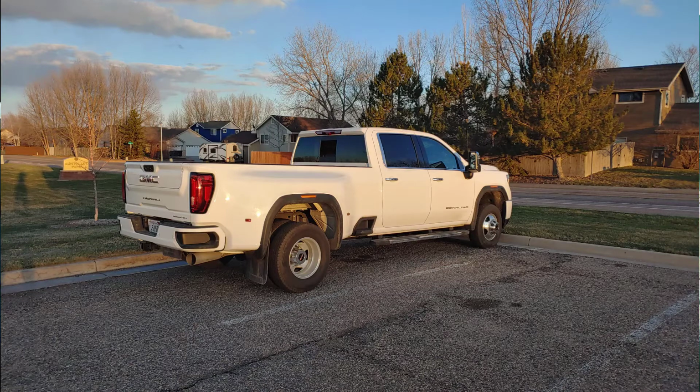3.42 ratio that gives the truck itself a vehicle weight of 14,000 pounds, give or take, so that's how it's rated, which means that it has basically, as far as I know, the maximum towing for this truck. So if you're wondering what the towing is on this, I'll give you some specs. The maximum payload for this is 6,610 pounds. Maximum towing for this is 31,180. I had to check because those numbers are hard to remember.